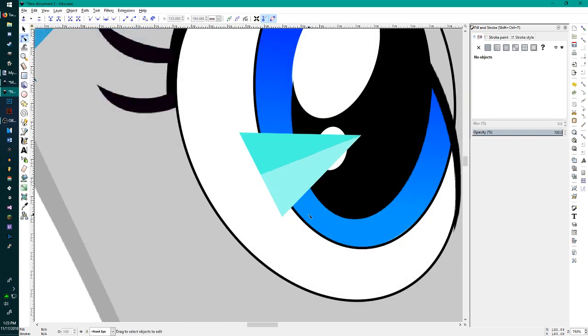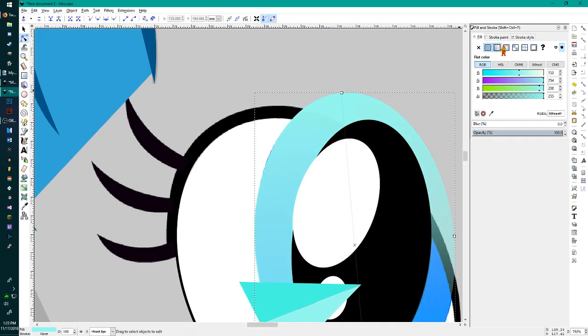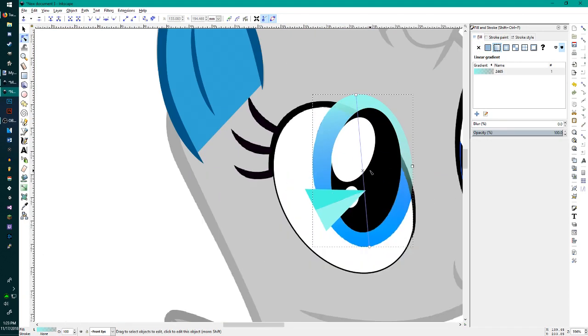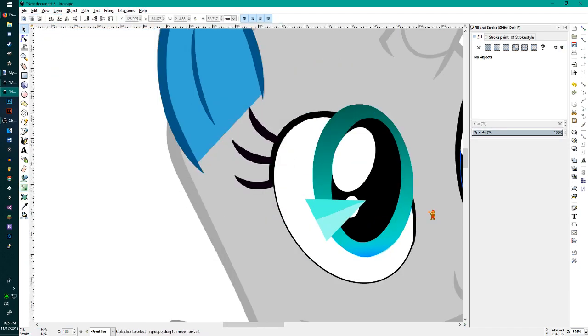You don't want that. So what we will do is, let's show this one again real quick. Turn off stroke, turn on fill, turn on gradient. Oh, it appears the gradient's been messed up. It's odd. Did it save like that? Huh, it did. That's odd. Let me fix that real quick. Alright, we're back. I fixed the gradient.